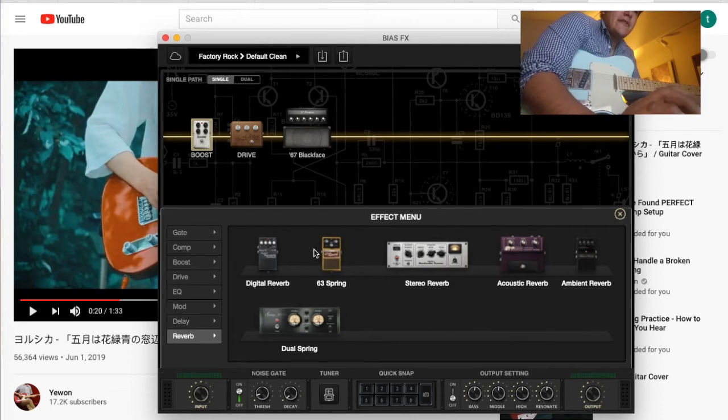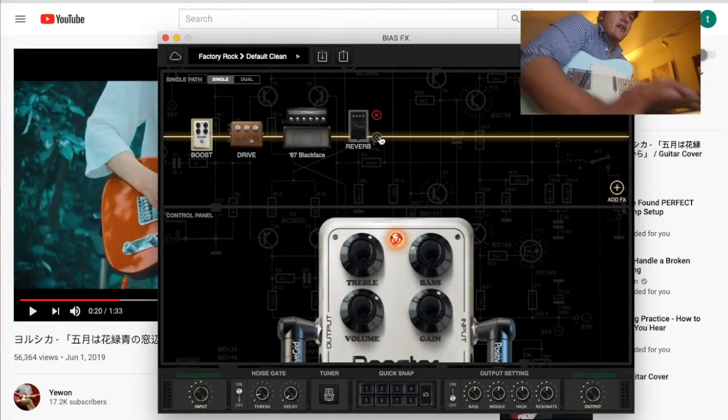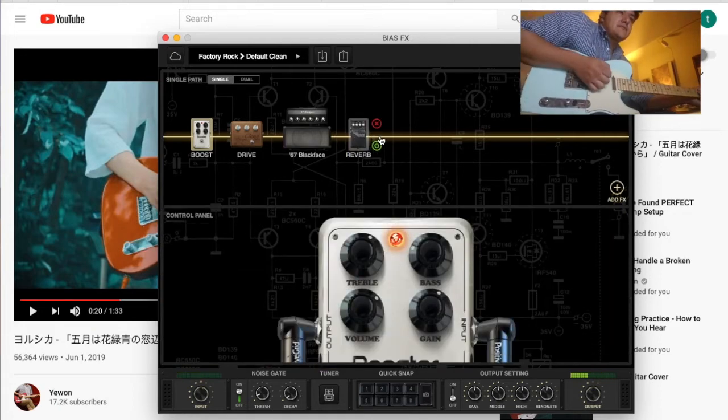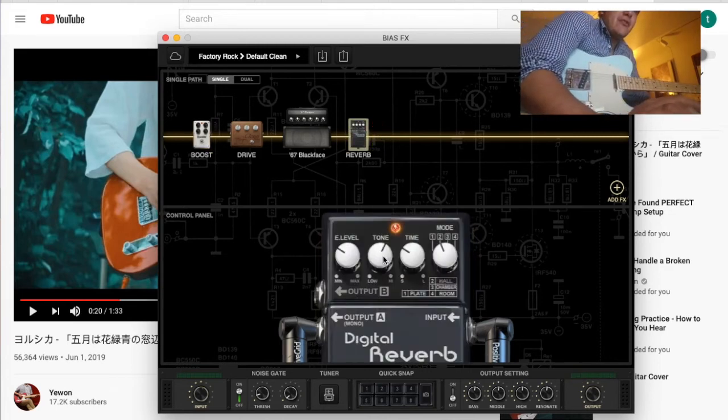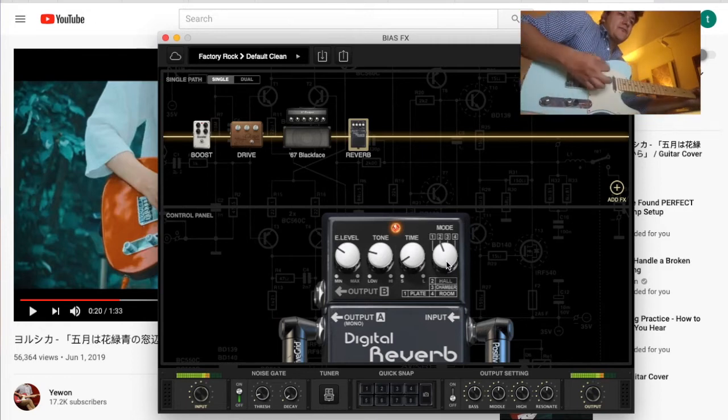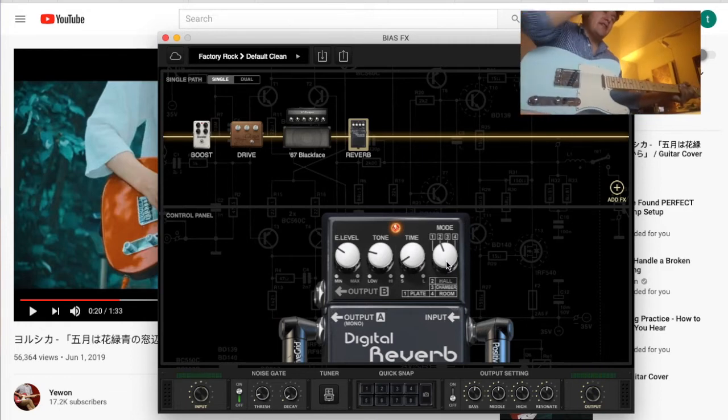But what I am going to do is add in this digital reverb at the very end. And that sounds like this when it's on, just default. Sounds like there's a lot going on there. And I want it to be a darker reverb, and I want it to be shorter for sure. And I'll use the Hall reverb. So now if I play, this is basically 90% of the tone, I think.